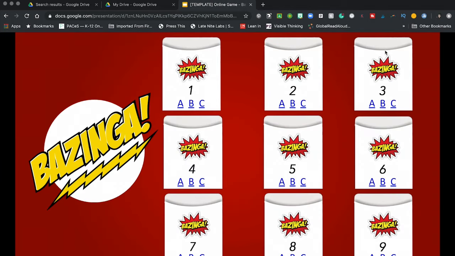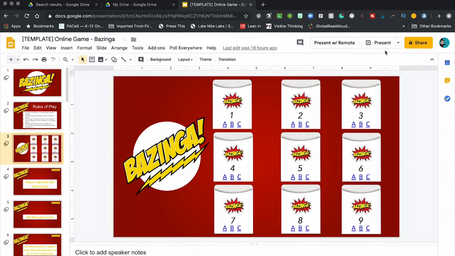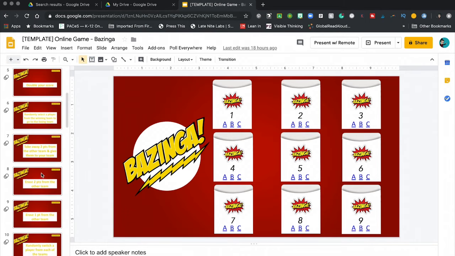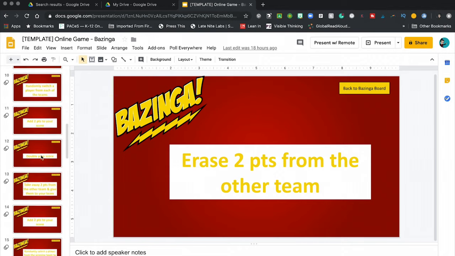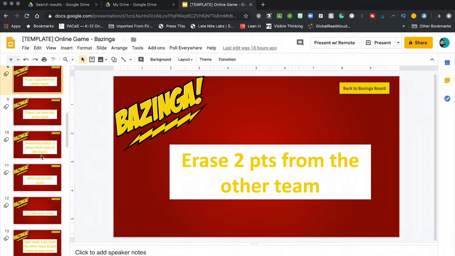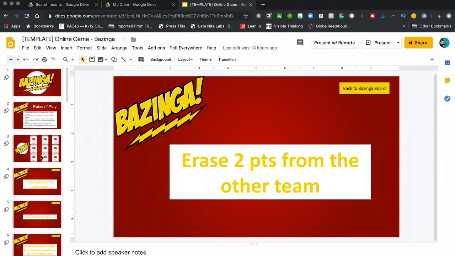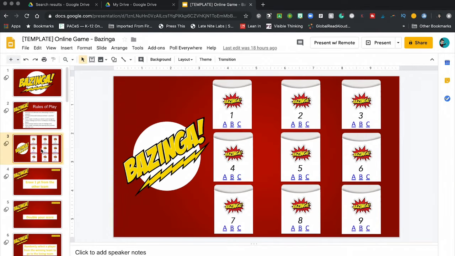Okay, so that is essentially what an online game created in Google Slides would look like. And once again, we are using those hyperlinks. And we're using those navigation tools, making sure that we have a way of going back to the board and all that kind of stuff. So this is very, very similar to the Choose Your Own Adventure book that we were talking about, where we had those navigation tools that allowed us to skip to different slides based on the choices that we were making. And so that's how these online games are organized.